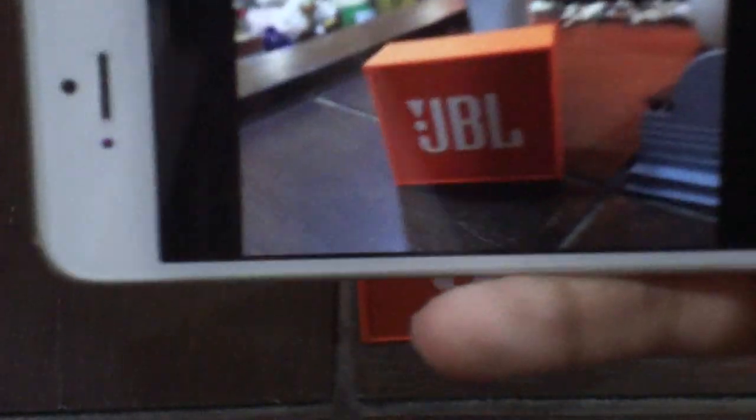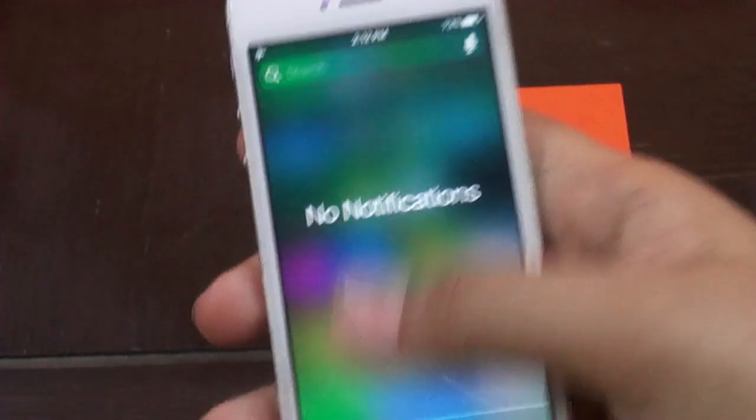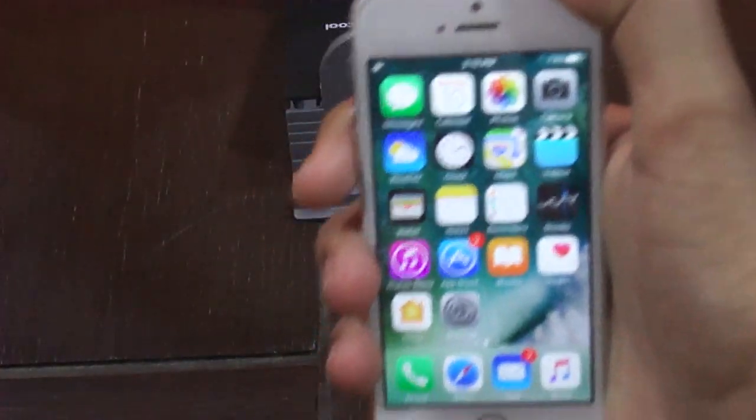The important things for a phone are that it should stand up in performance, camera, display, and design — and all those things are pretty much fulfilled in the iPhone 5s. No doubt you can buy this phone in 2016. It can be a bit of a challenge for some users because of the smaller 4-inch screen, but you can easily access all four corners so it's not a big problem. According to your usability and what you'll use it for, this is a perfect phone to buy.